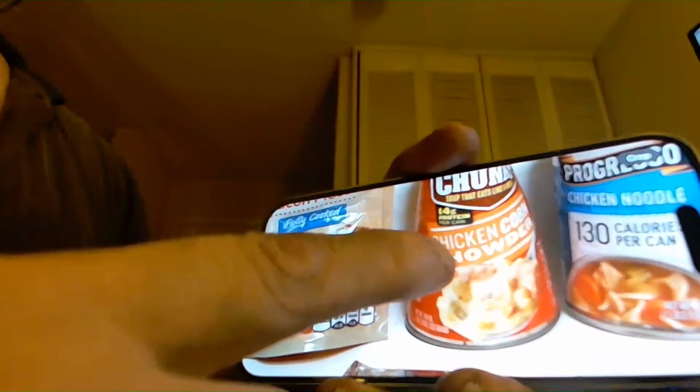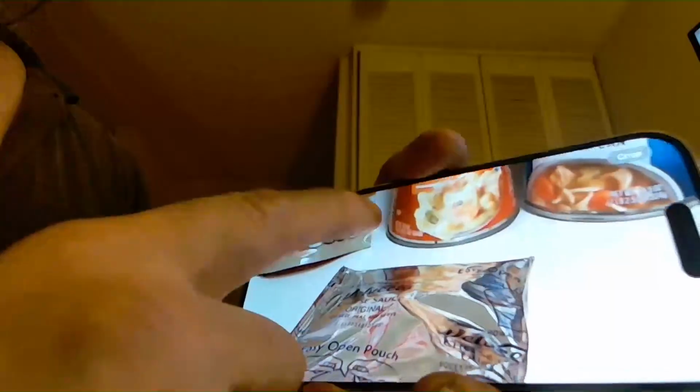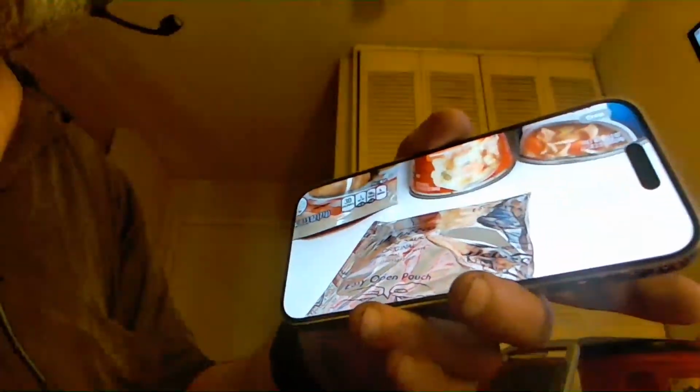So this is chicken corn chowder, and of course, you're going to need chicken noodle soup. Mix all three of those together. Add the cheese, let the cheese melt, and just stir. Give it about 5, maybe 10 minutes. And there you go.